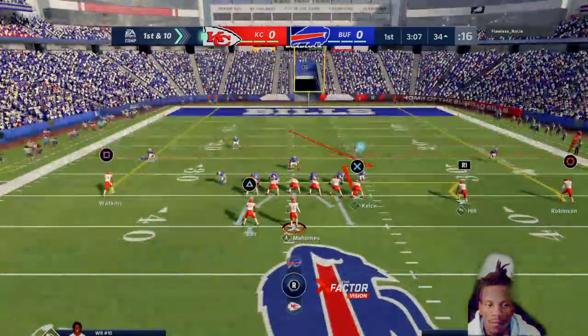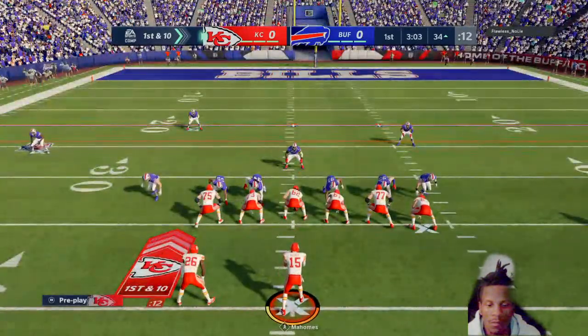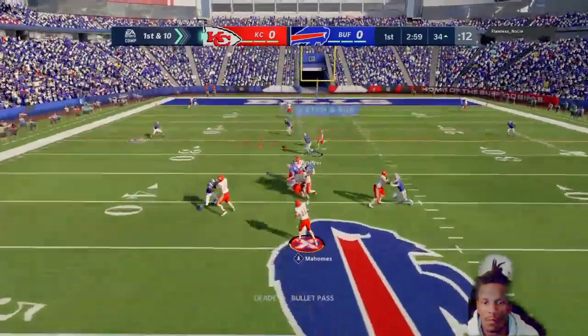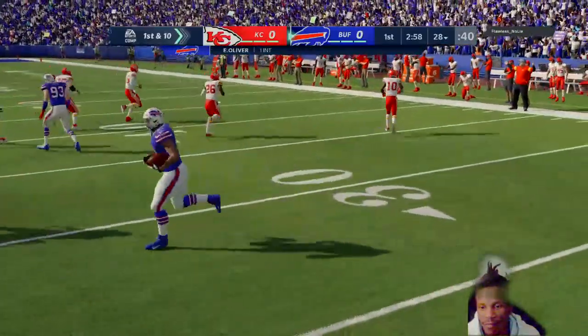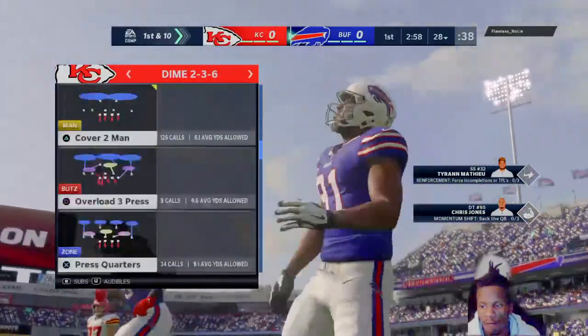So 1st and 10 now in Buffalo territory at the 34. Shotgun snap to Mahomes. Coverage, and it's intercepted. Picked off at the 28, and the Bills are going to get the football at the 28-yard line.